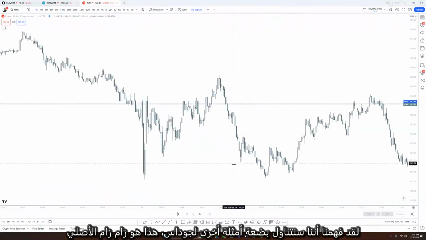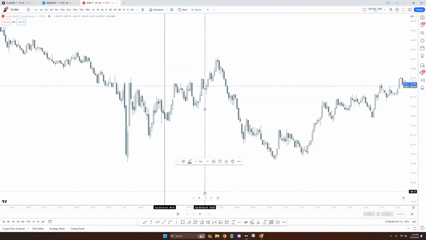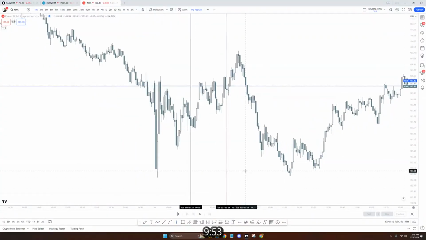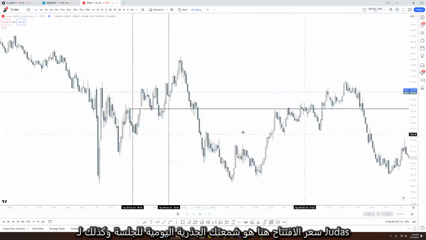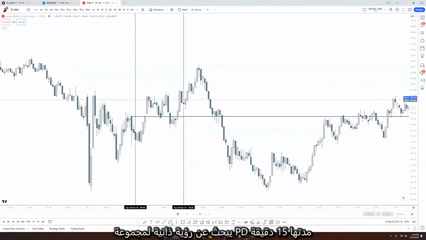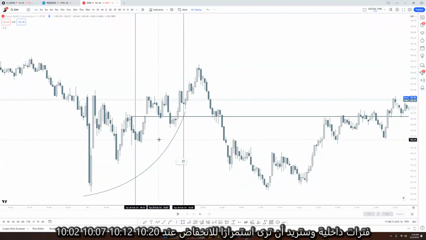Here is ZOM, the stock ZOM, 955, 1020, 953, opening price up here. That's your daily root candle for the session, as well as for Judas. Engineered sell side. Look for a 50-minute PD array. You're going to want to see bullish PD arrays be disrespected. 10:02, 10:07, 10:12 intervals. And you're going to want to see continuation down at 10:20.